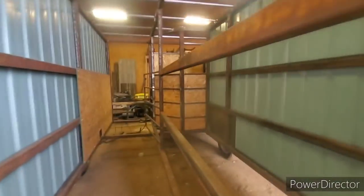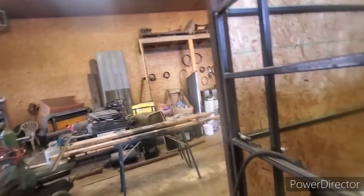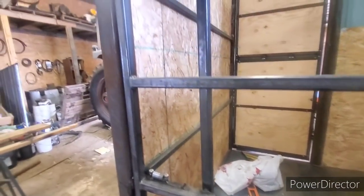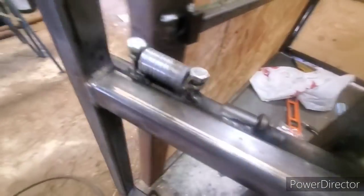I got to show you this. This is sweet. I'm going to start using this idea on my alleyway, I think, whenever I get around to building some more of that. If the weather turns bad, I might build some gates for there. But anyways, here's my quick release latch. I built this myself.